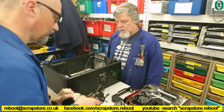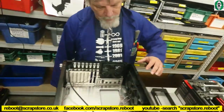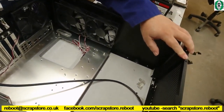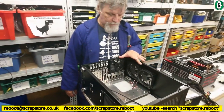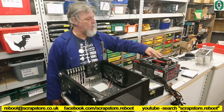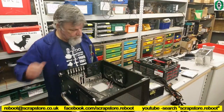So that's going in. And we've also got space for a DVD drive to go in, so we can put that in as well. Yeah, and I see the case has got quite a lot of fans in there, Bernie. We've got two fans on the top and one on the back. We have the facility to put a 140 fan on the front, but I think the existing fans are adequate enough. I agree. With what will be going in there. I agree. If in the meantime we get an aftermarket cooler to replace the stock cooler, then that'll be something. Go! So it's a go then.